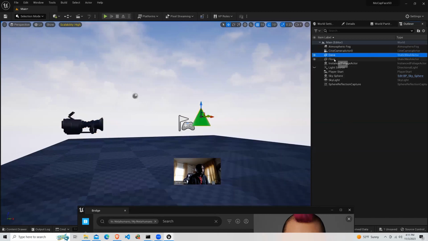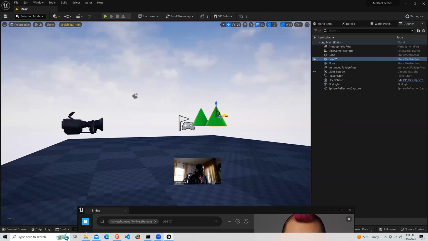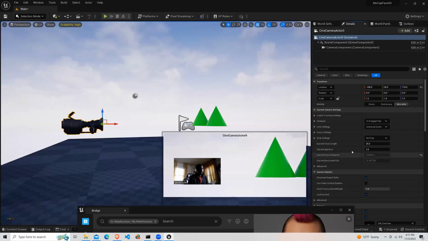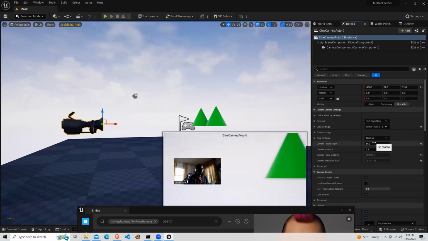All right, Control D, duplicate that. Also, with the camera, it could be nice to find a good focal length. So you can switch to these prime lenses.